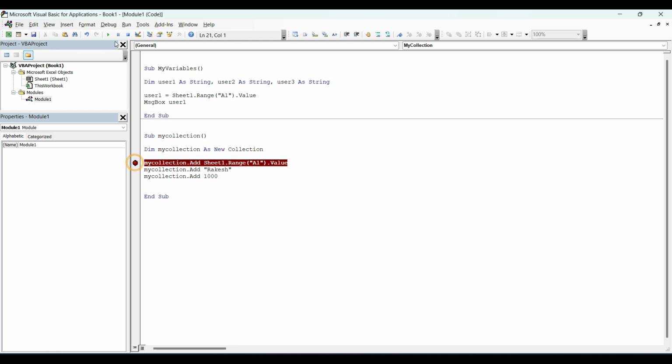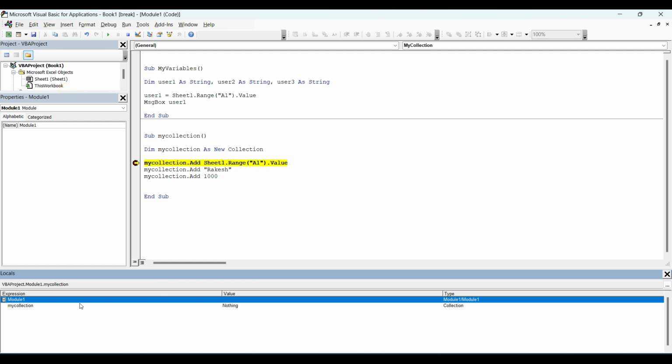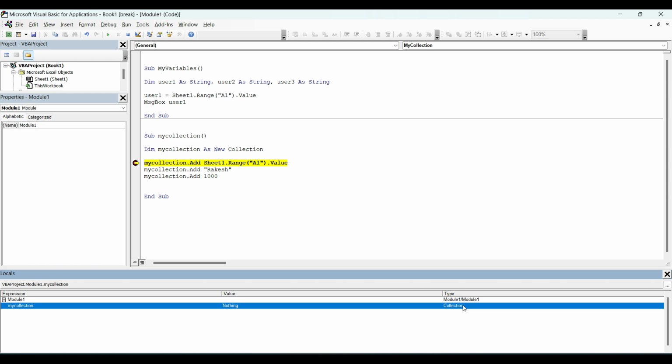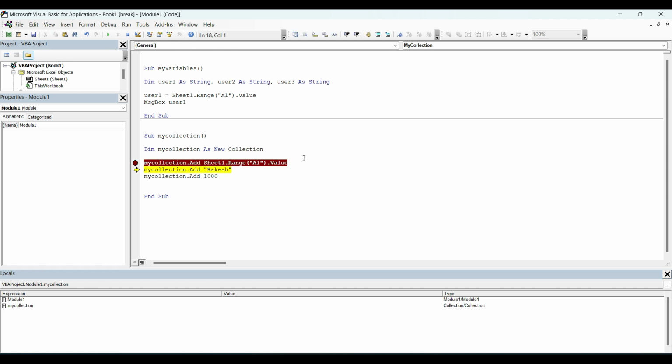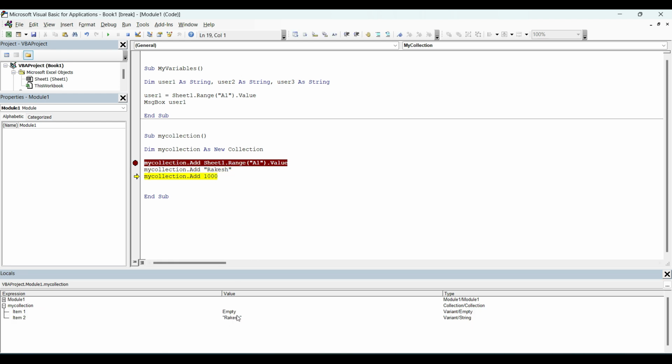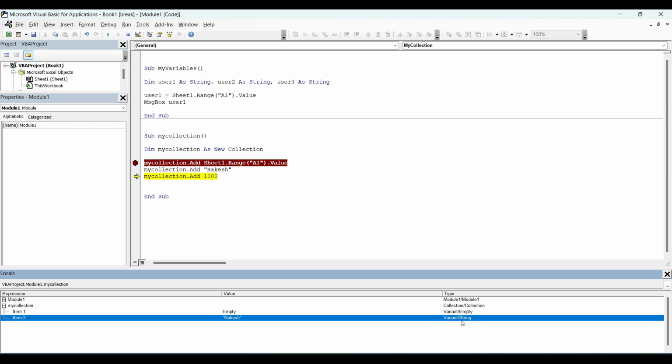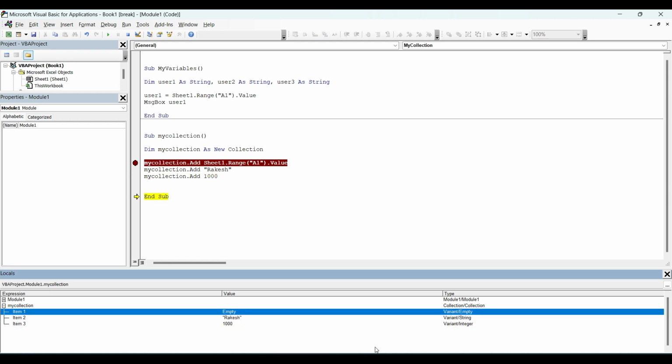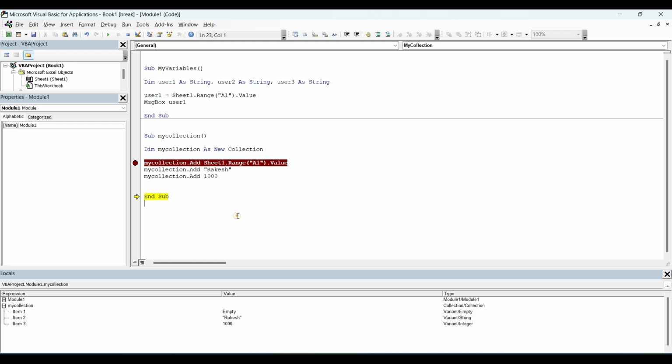Now if we run the program, we can see how the values are stored. Let's put a debug point over here. I am running it. To watch this information, we can open the Locals window. Now see, the collection variable is here, its value is nothing and the type is Collection. When we press F8 on the keyboard, it will add the value to the collection. You can expand it and see the first item is empty because in Sheet1 the value is null. Nothing would be there, so it is showing empty. Now again F8 and you can see the values getting stored, and even the types are showing over here as a string and an integer.